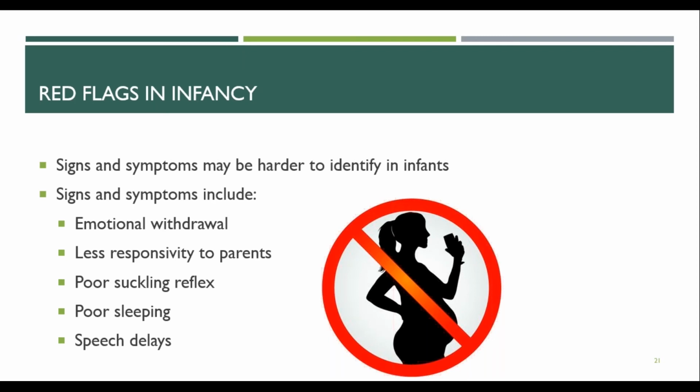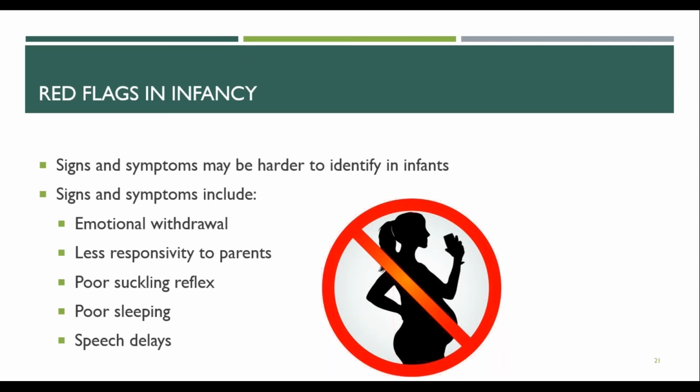So this might turn into, maybe it's already there, but we cannot detect it because they're so young. Okay, so that's the approach that we have in infancy. So what are those? Well, they will be more emotionally withdrawn. What that means is that the babies you will be working with are not going to respond to their names as much. They're not going to smile back. So you can say, well, this is like autism. Yes, this could be similar to that too.